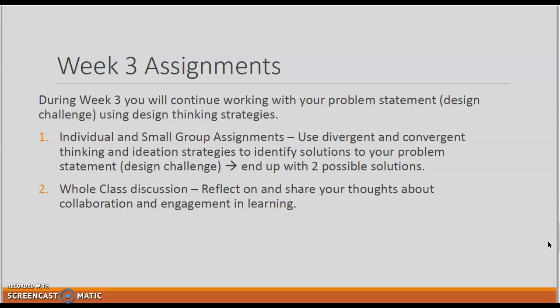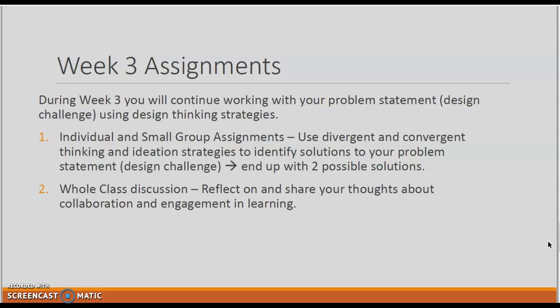And then you're also going to be doing much the same thing in your individual assignment. I note in the announcement that you'll be receiving that it'd be helpful if you do these in concert, both the individual assignment and the small group assignment. They're pretty much identical, but one is you working on your own, and the other is sharing what you're doing with your small group so that they can also give you some ideas.